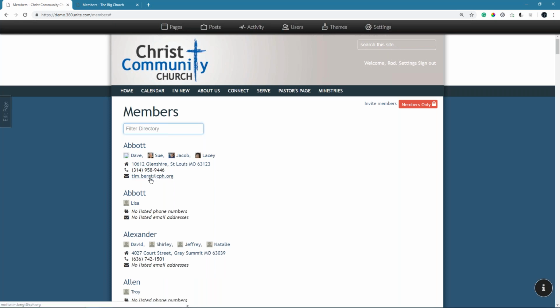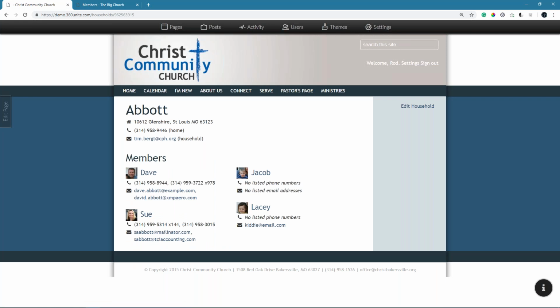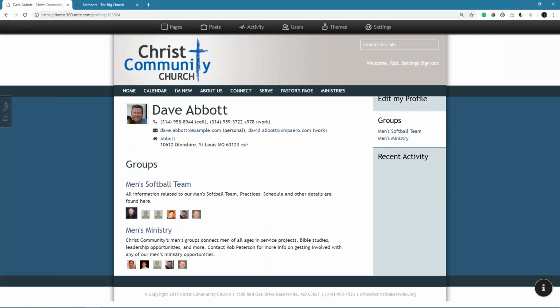And this is going to be household information here. To see additional household information, you can click on the household name. Then this will be a page that shows you all of their household information plus additional detail about each of the individuals. Any of the hyperlinks you can click on, and it will either, like this would launch our email client by clicking on the email address. Clicking on the name would jump us over to a profile or a person record.